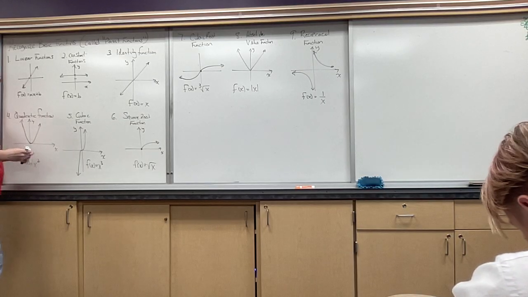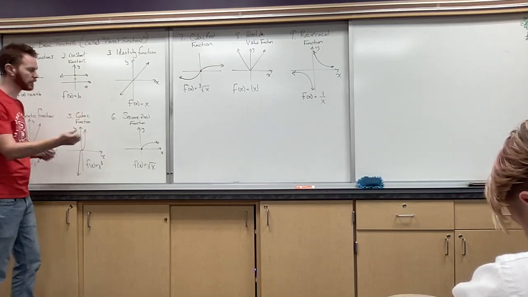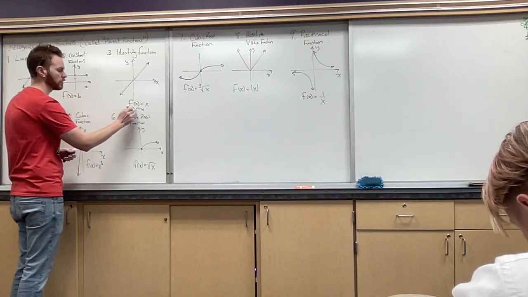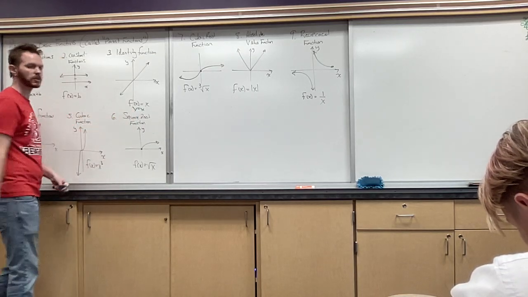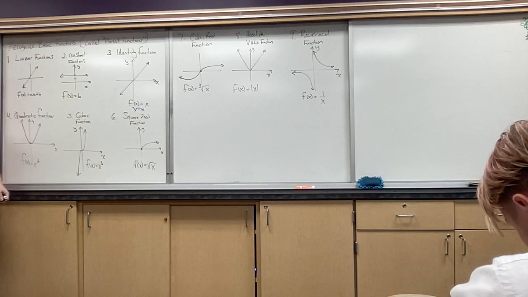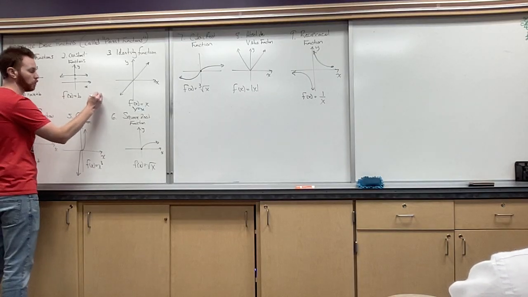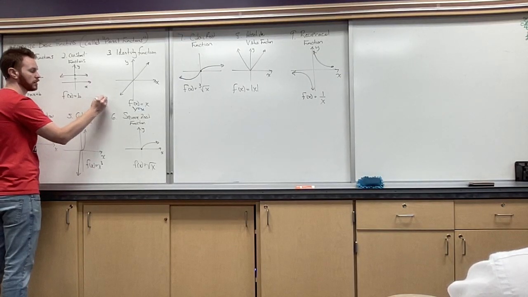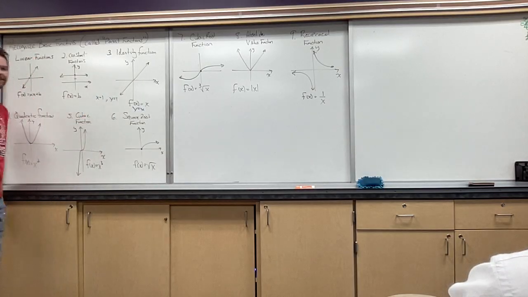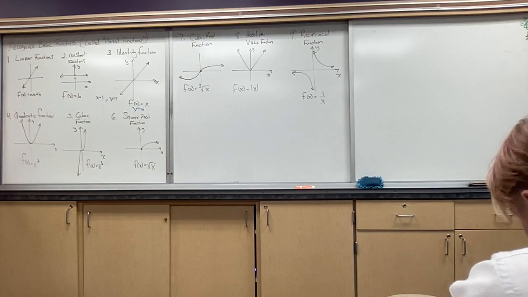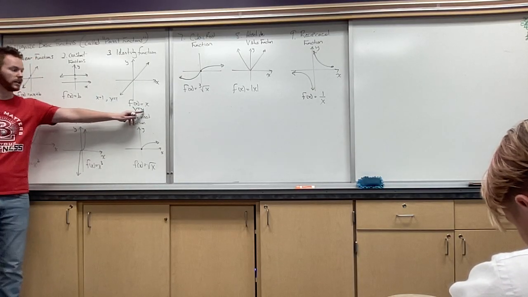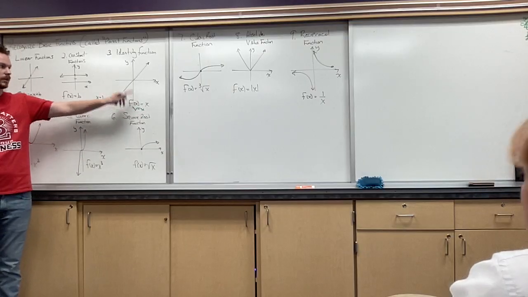3 is the identity function. This is the same thing as me writing y equals x. The reason why it's called the identity function is, think about it: if I plug 1 in for x, my y is also going to be 1, right? It keeps its identity. It doesn't change the number. I could plug 2 into here, and the answer is going to be 2, 3, 3, and so forth.